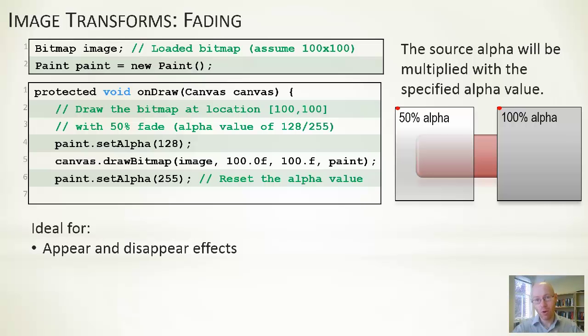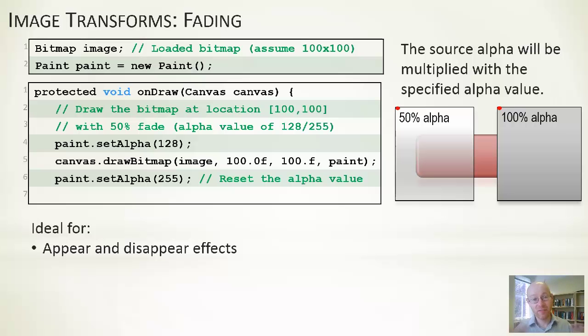Now, important to remember here, most images we load in may have defined alpha values, maybe transparent, maybe translucent. So this is an additional one that we apply on top of whatever the default alpha values the image has itself. So how do we draw it out? You can see this in line 4. We're going to the paint. The paint has a set alpha method. You can pass in a value of 0, which means it's completely turned off, to 255, so it's completely visible with whatever the base image provides. So by setting the alpha to 128, effectively it's 50% fade. We then draw out the image, in this case at position 100, 100, with that particular paint.